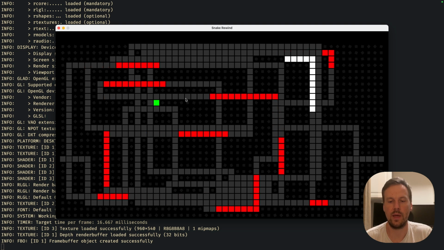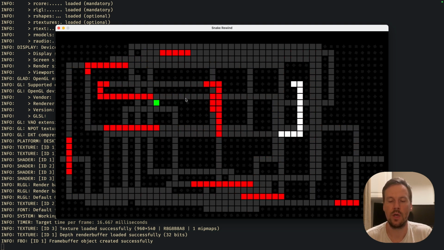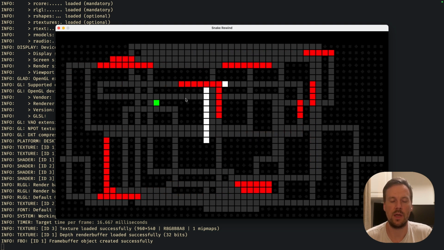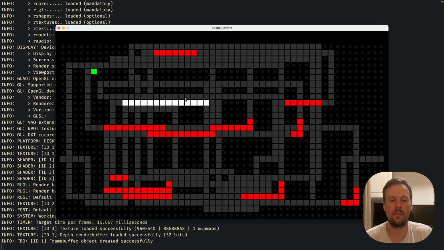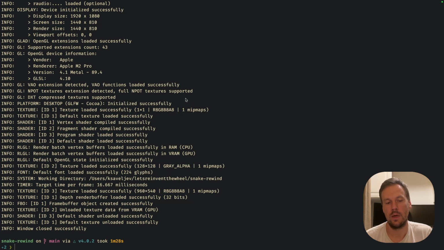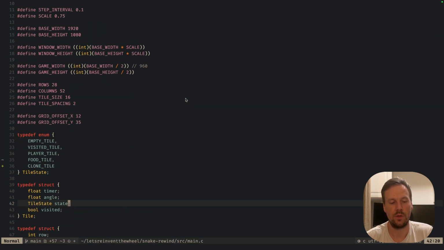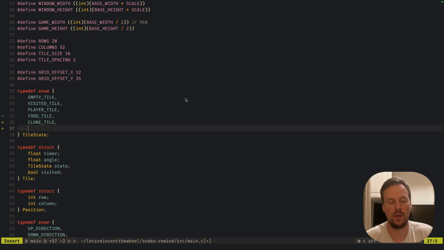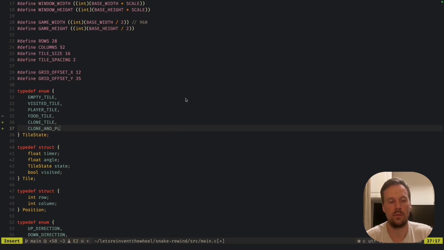So only in case my head hits an enemy, then it's game over pretty much. But if I miss, the enemy can still hit me at my body, so any tile other than the head, and we can somehow show it to the client, to you pretty much. And what we can do is introduce yet another tile state, which says that the tile is actually occupied both by clone and player tile.